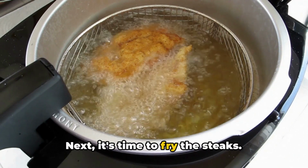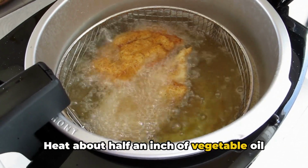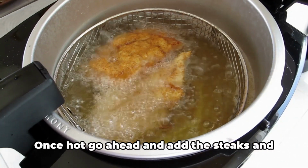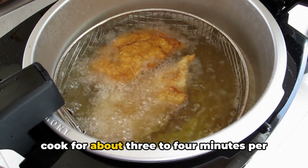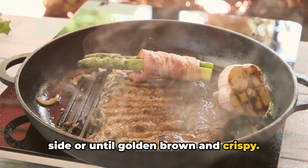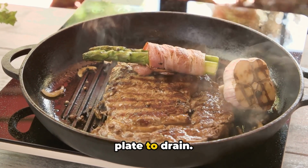Next, it's time to fry the steaks. Heat about 1/2 inch of vegetable oil in a large skillet over medium-high heat. Once hot, go ahead and add the steaks and cook for about 3 to 4 minutes per side, or until golden brown and crispy. Remove the steaks to a paper towel-lined plate to drain.